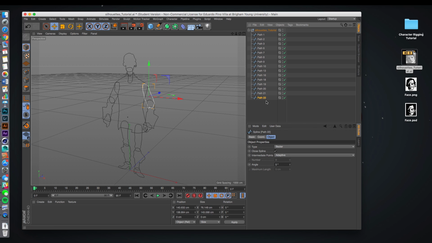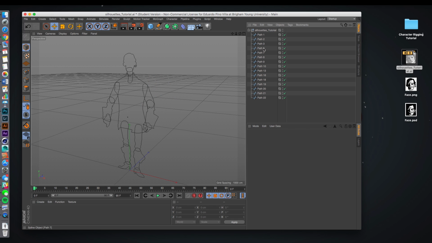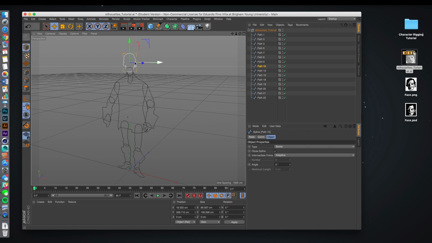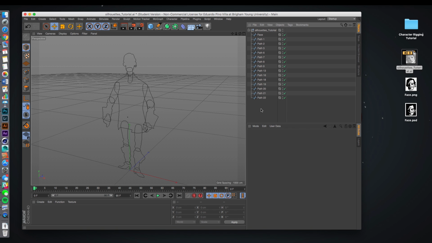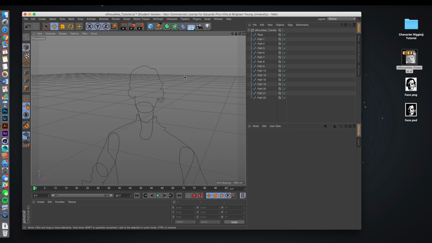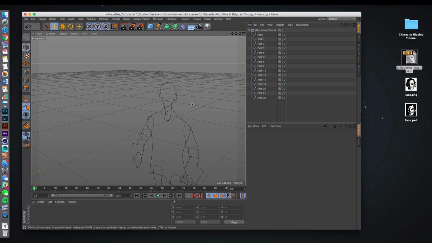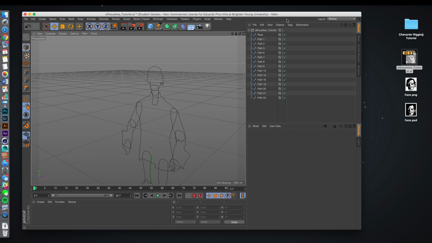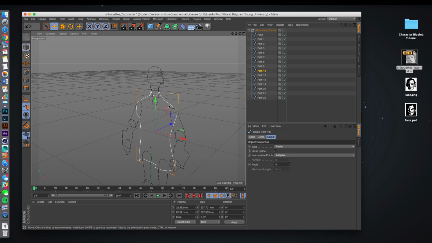Okay, so no weird stuff. Everything is clean. Unfortunately, when you bring stuff from Illustrator, it doesn't bring the names of each of the paths, so you're gonna have to do that on your own. We have been working on the head. Let's call this face. And so now what we need to do is to extrude each one of these body parts. Let's do a few parts. This is the torso. You can just click and drag these to place them in the right place, and then if you double click, you can rename it to torso in this case.